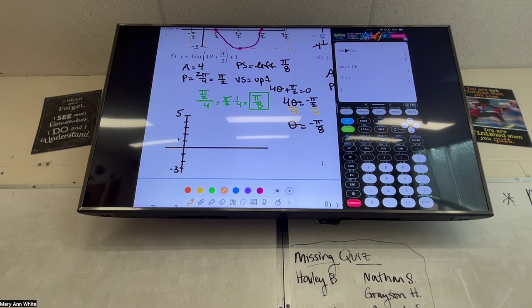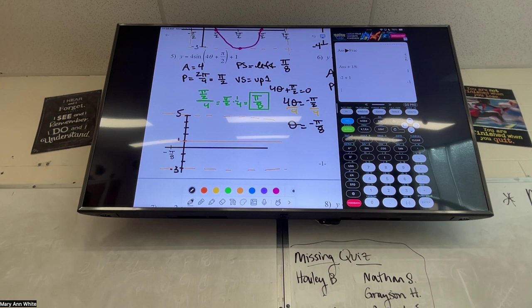Because I'm going through this last graph, when I set it up, I do my amplitude first and then I do any vertical shifts. So I was at an amplitude of 4. I had to move everything up 1. So now I'm at 5 and -3. The middle of my graph now is +1, and I like to note where that is. And then I worry about my phase shift.